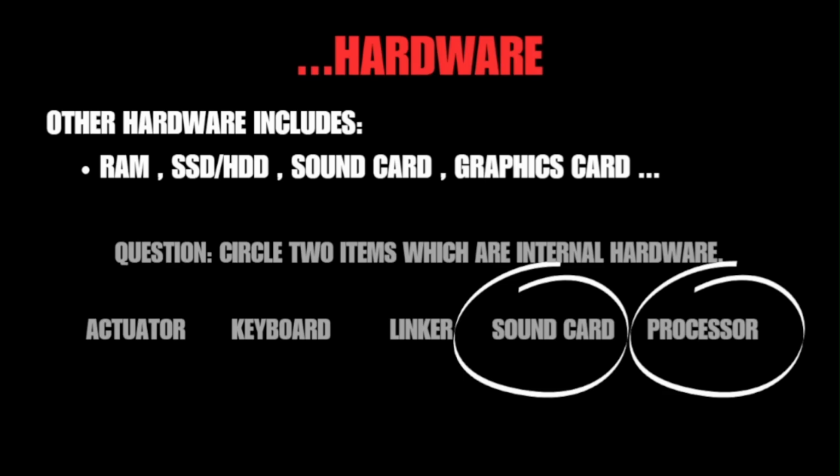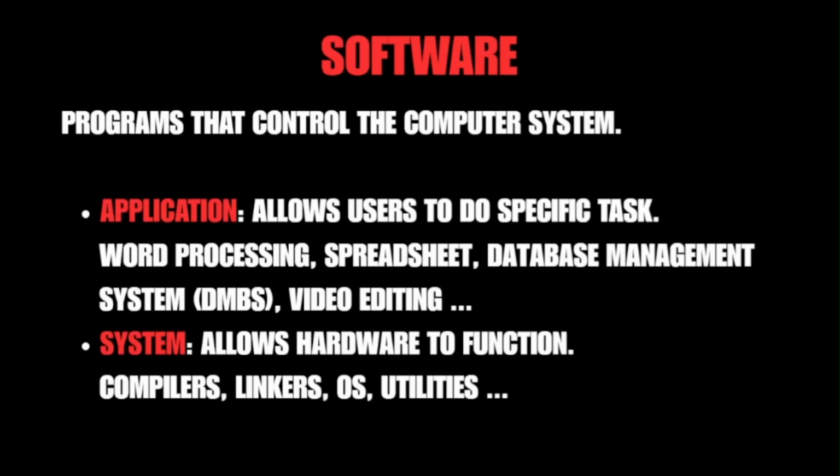Right. Now moving on to software. Software basically controls the operation of a computer, right? And then we have two types of software. We have the system software and the application software. Now what the system software does is basically that it provides services the computer requires to operate. For example, the compilers, the linkers, the operating system, the utilities, right? Those are examples of the system software. Without that, the computer cannot run. Imagine your computer without an operating system. How will it be able to run?